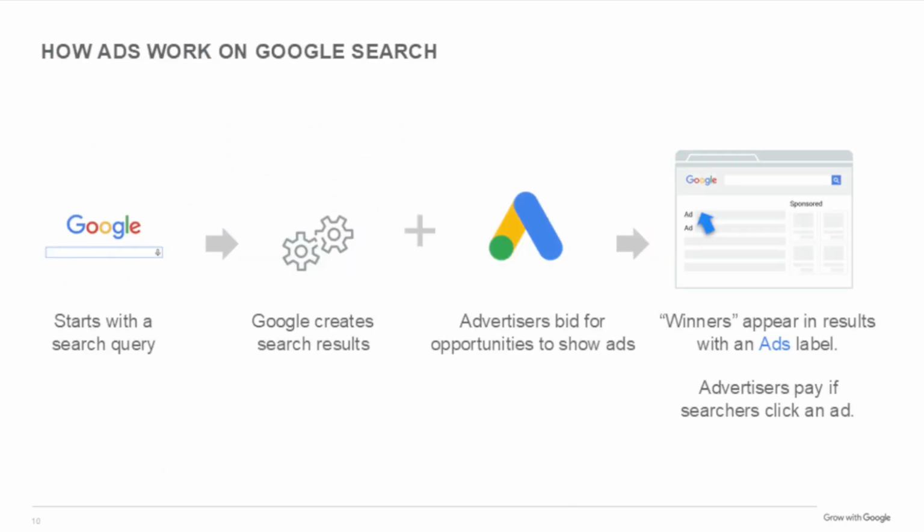How do Google Ads work? Well, first it starts with somebody searching, right? They may say, "Hey Google," "Hey Alexa." They could type it in. They could also speak it in. They could be using Perplexity, Google Gemini, any of those to find things. And the links that come up will actually be links to a Google search, and Google creates those search results. So advertisers bid for the opportunity.